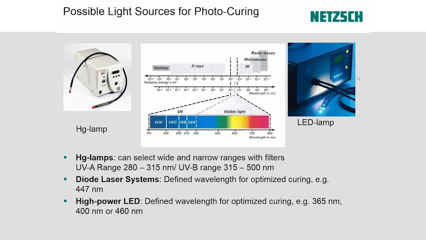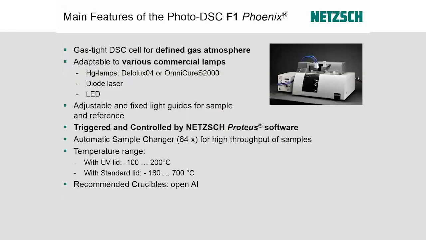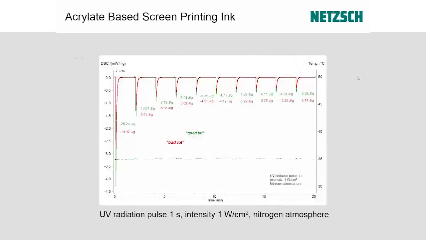With this DSC, we can control the temperature, so anywhere from -100 to 200 C for the actual initiation by UV, and anywhere up to 700 C for the standard DSC testing afterward to get your additional heat cure or your glass transition or melt. But what always matters the most is the data that you get.